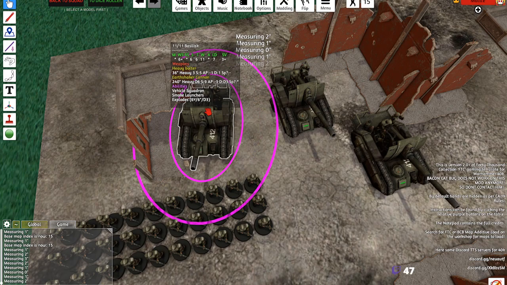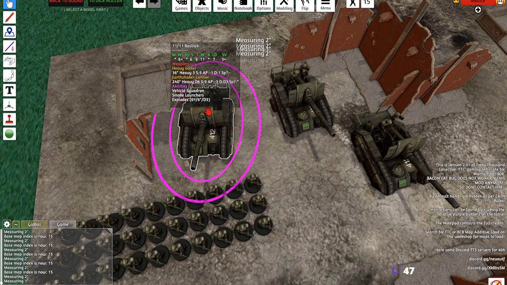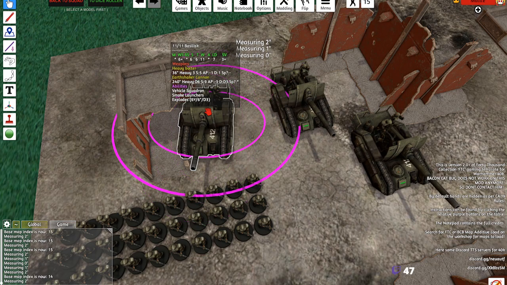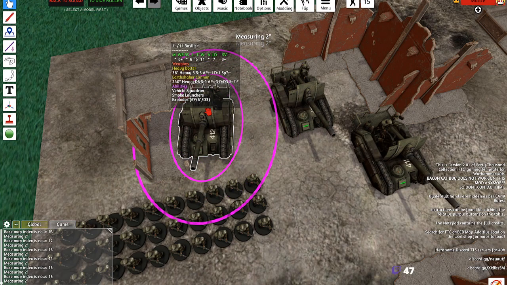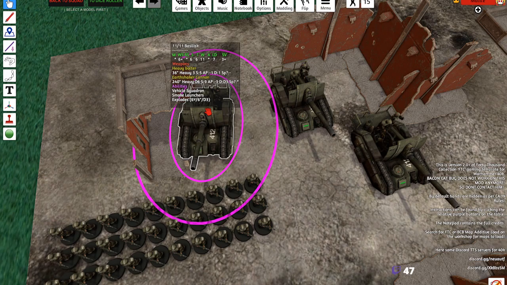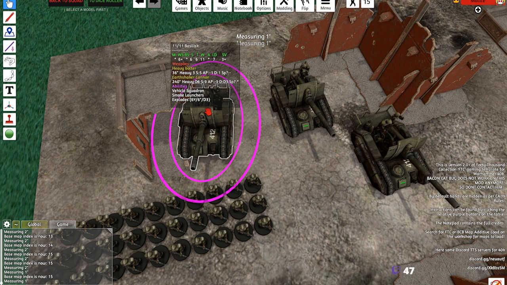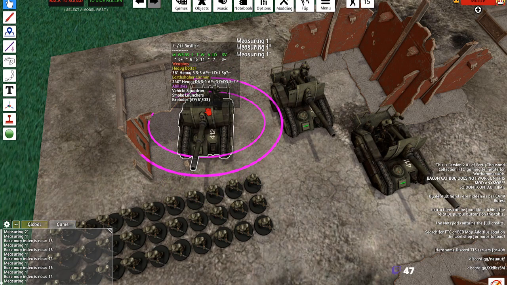Measuring, okay. So hitting numpad 6 changes the shape. Some bases are cylindrical, like egg shaped, like Riptides and other models like that, Mauler Fiends, these egg-shaped things. This is a good way to measure that, right? And so numpad 6 and numpad 7 will rotate these bases for you.